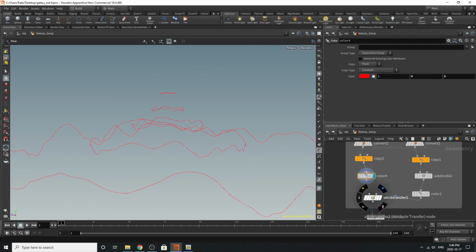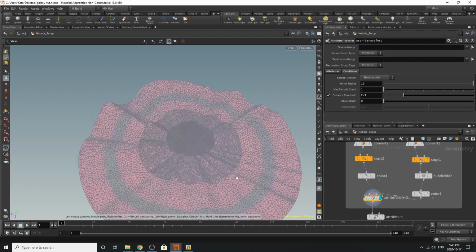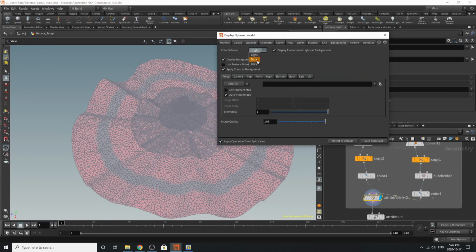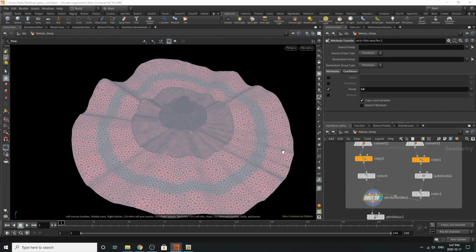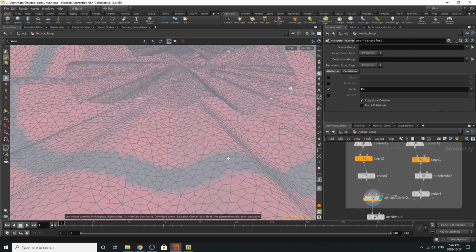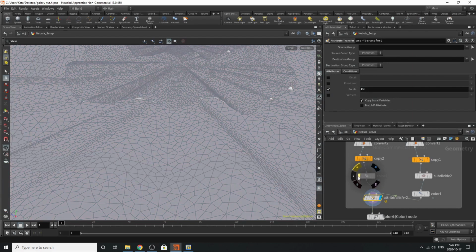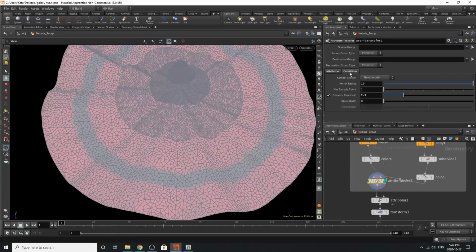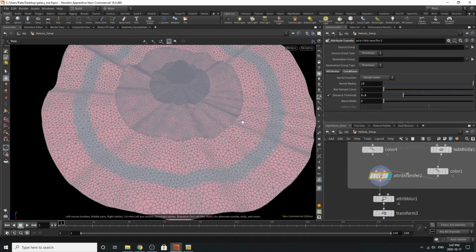And then finally, we have an attribute transfer, which is transferring that color. And what this is doing is that I've gone over to my attributes, I've turned off the primitives, and just kept the points option, and then added CD as the color. I think I'm going to change my background to a dark color, because it's going to be easier on the eyes. So you can see where the red color from these rings has overlapped with our black color. And if we go over here to our conditions, you can narrow down the distance threshold of how this is changing. So that's what's going on.